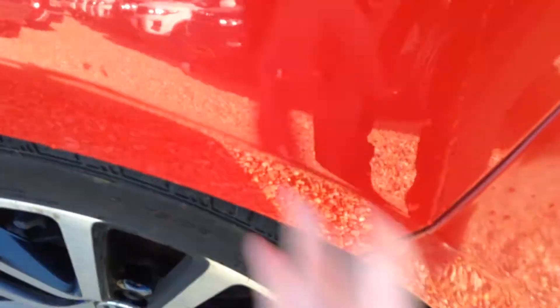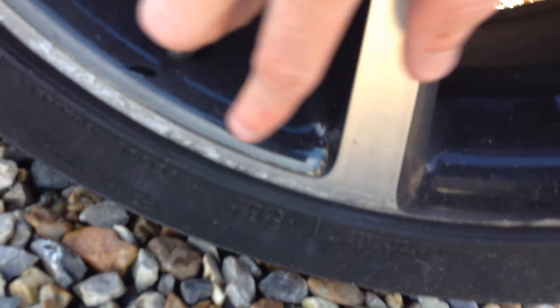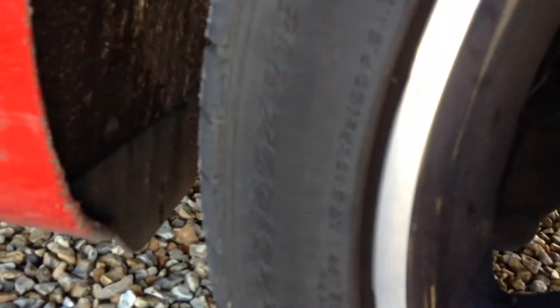Rear nearside panel now. A few light scratches, though this panel is pretty clean. On the wheel arch there's a scuff down below, and a couple of polite chips. The alloy has been kerbed a little badly again with a few scuffs. The tread on the tyre is around 1.5 to 5mm — pretty good though.